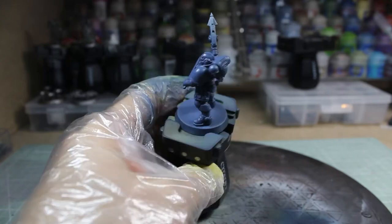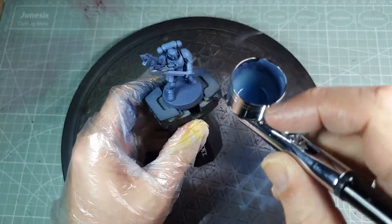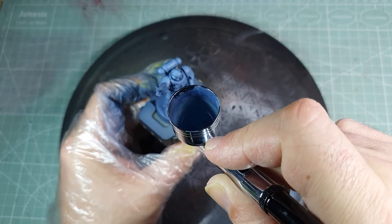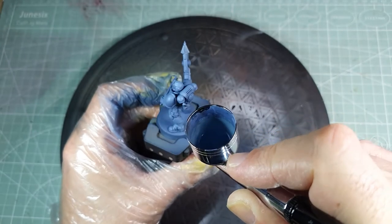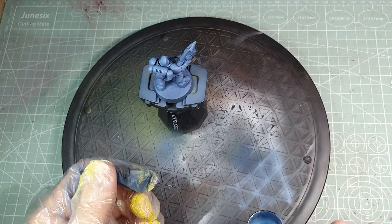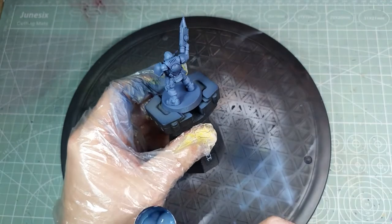We're going to go into the Fang, then take it even lighter by adding in some Void Shield Blue from Army Painter. Our last highlight is going to use Rust Grey — we mix in a little bit of that to lighten it up so it doesn't look so stark. We're then going to empty the cup completely and put in the Rust Grey, thinned down. We're going to use the limiter switch on the back because we want to start picking out spots that are actually catching the light in a much more pronounced way — the top of the helmet, the shoulder pads, knee pads, down the legs and arms to pick out where we want those highlights, which we could ordinarily do with a brush, but let's give it a go with the airbrush.